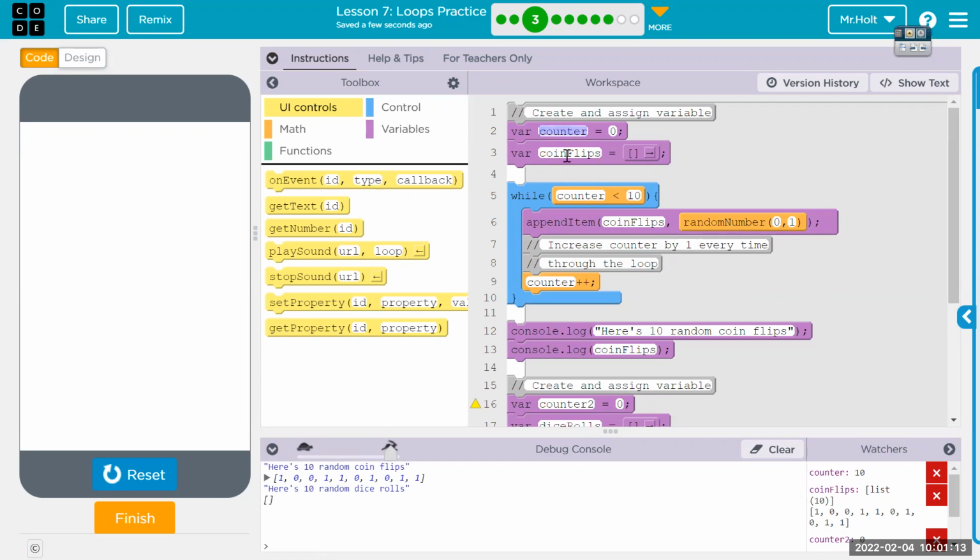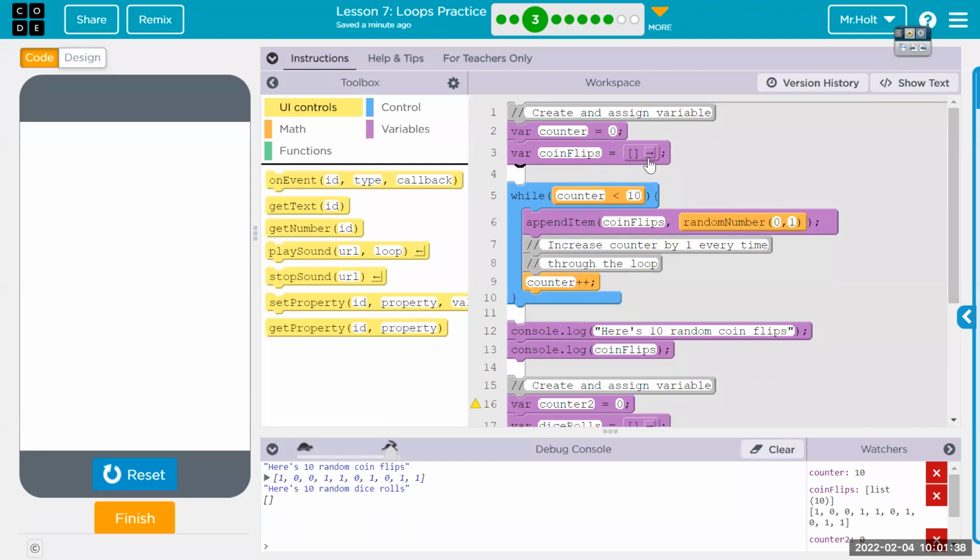Same thing, we're starting out with a variable for counter, and we are keeping track of the coin tosses in an array that starts out empty. And that's how we can see them all. In the last one, we were just keeping track of heads and tails with a single variable that was either going up by 1 or not, based on whether it was heads or tails.